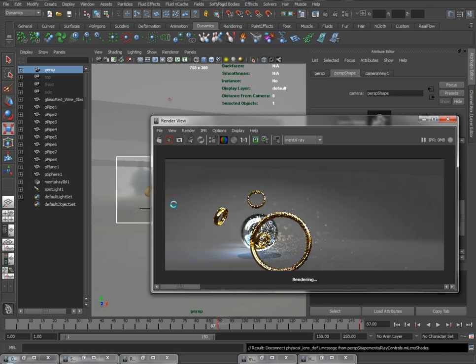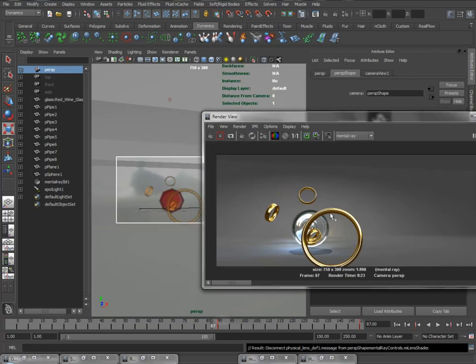And again, this type of shot is just begging for depth of field, really. You can focus it in several different places. You can bring this ring into sharp focus and blur everything else. What you're going to want to do with this animation is focus people's attention where you want it to be. And depth of field is an excellent way of doing this.